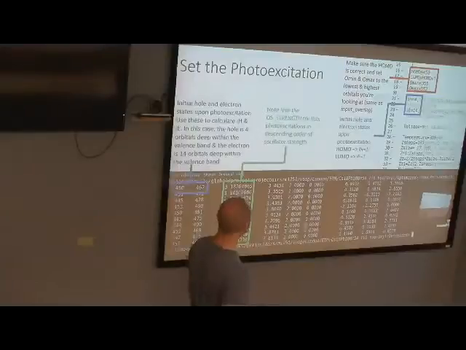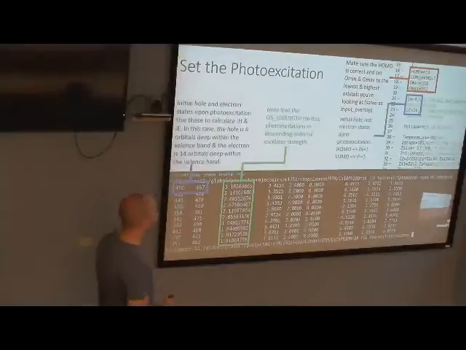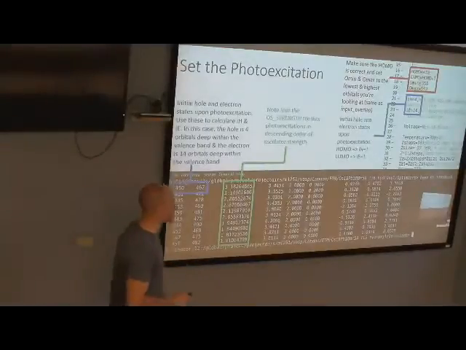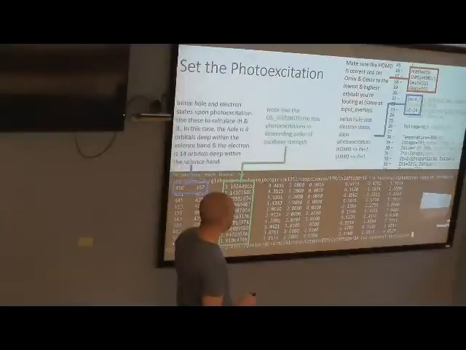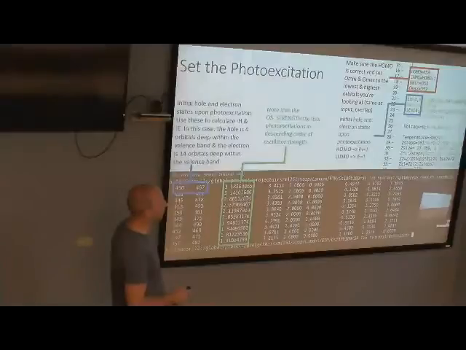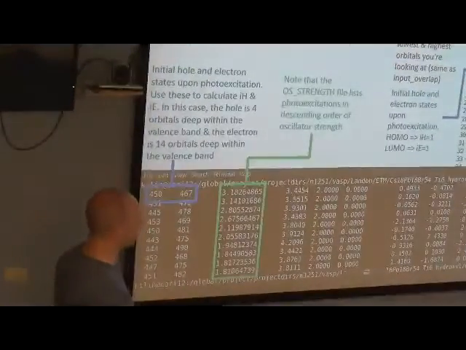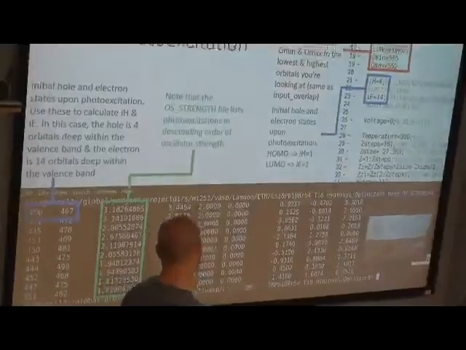You'll see that this is obviously not in the index of the orbitals, so the way you think about what these numbers are is that this number tells you how far into whichever band you actually are. So IH equals 1 is the HOMO, IE equals 1 is the LUMO, and so if you go to, say, HOMO minus 1, that would be IH equals 2, HOMO minus 2 would be IH equals 3, and so on and so on, and then vice versa for the IE and the electrons.